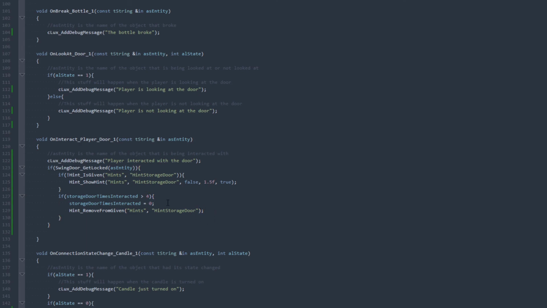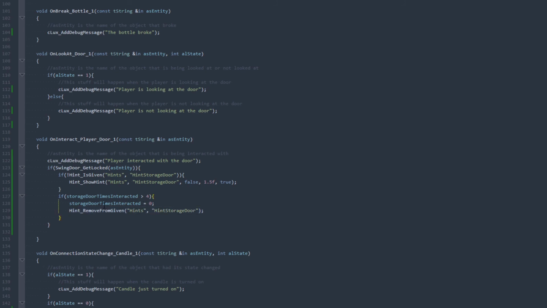So now what we're saying is, if the storage door has been interacted with more than 4 times, we're going to set it back to 0. We're going to remove the hint that we have from ever being given. So this same check that we do here, we're going to remove it from ever being given so that next time it will show up with the hint.